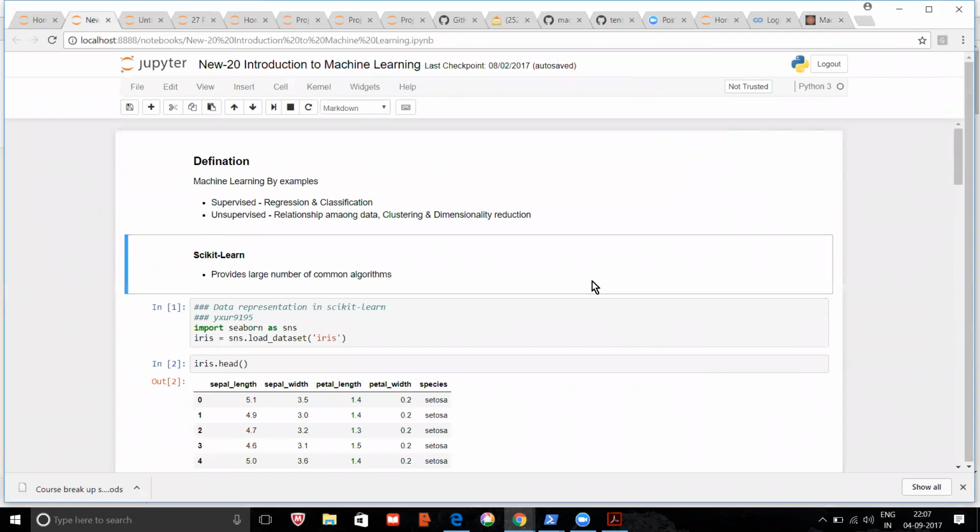So talking about machine learning, when you were trained how to identify a cat and a dog, nobody really told you to find four whiskers on the cat or find a tail on the cat, nothing like that. Nobody told you the rules of identifying a cat. People just showed you that this is a cat, that is a dog, and whenever you were making mistakes, somebody was correcting you, isn't it?